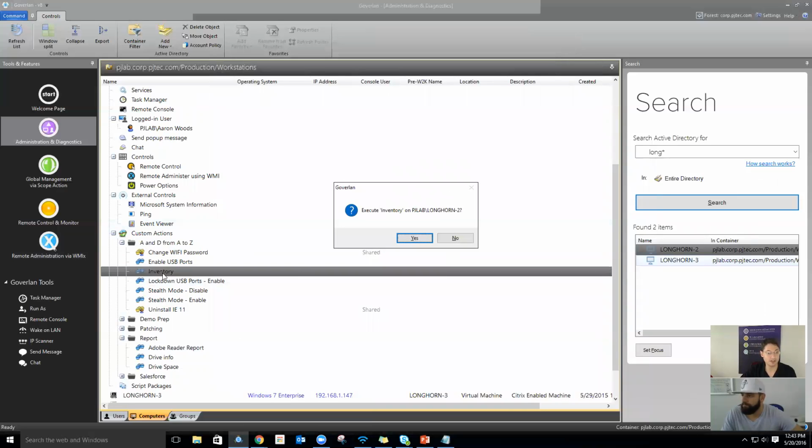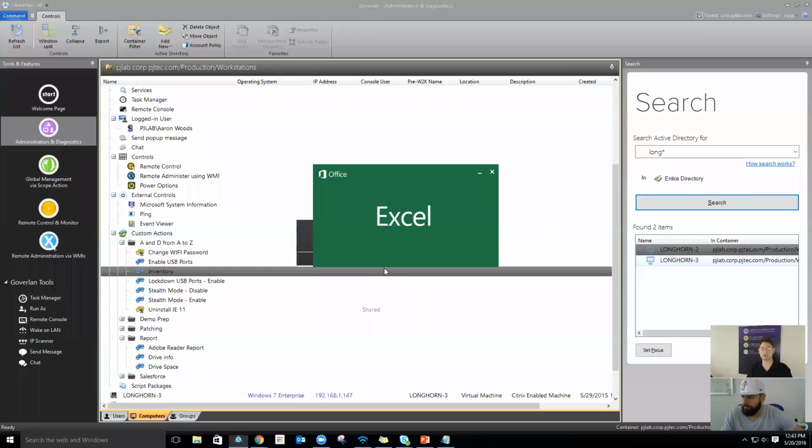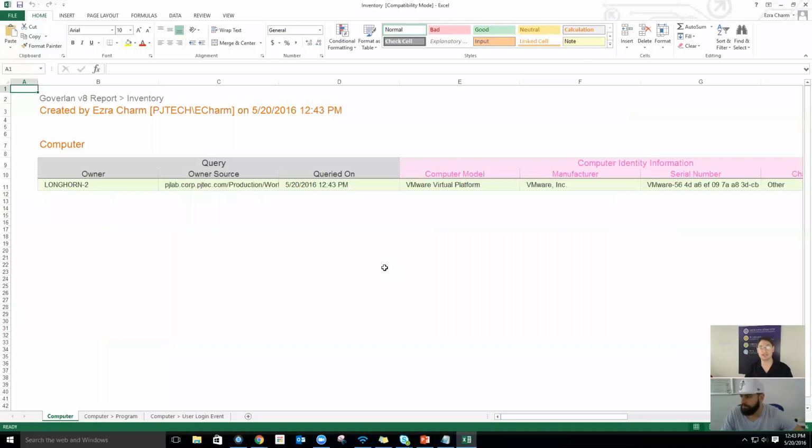So now when I double click on this, it's actually going to execute in real time. So all of these tools are real-time tools. As soon as you execute them, it's going to reach out to that node and gather that information. And you can see on this first tab here, I requested an Excel report, but we have all different formats available. We'll just see this information is provided on all machine-focused reports.